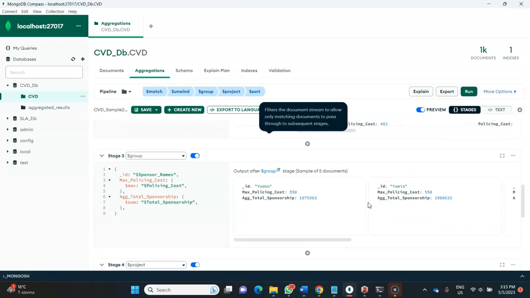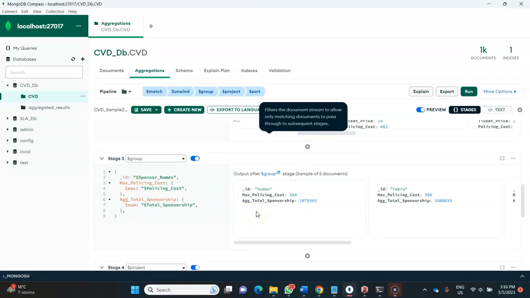In this stage, it groups the data by the sponsor name and calculates new fields, which are the maximum policy cost, and another one, the aggregate total sponsorships for each group, using the group operator and aggregation functions such as the max operator and the sum operator.